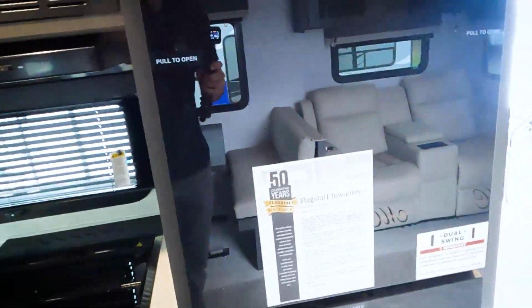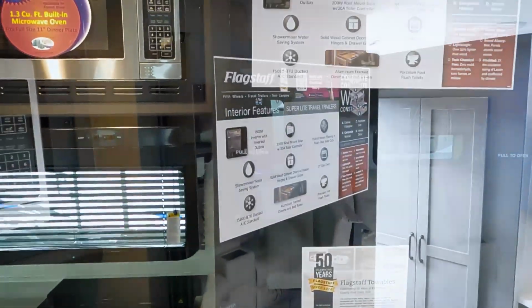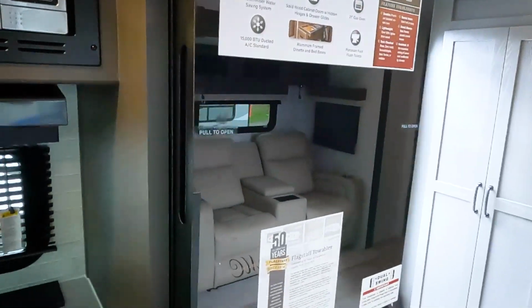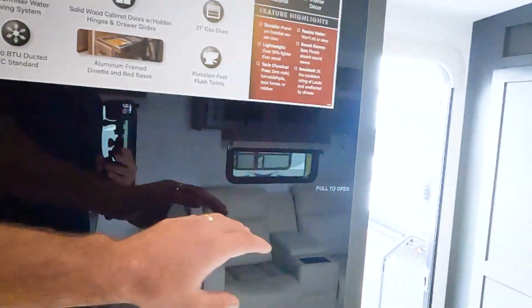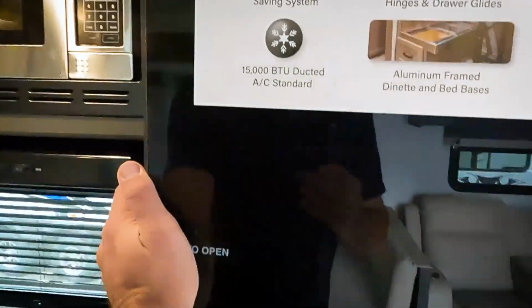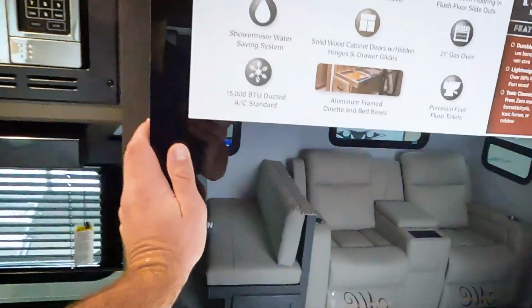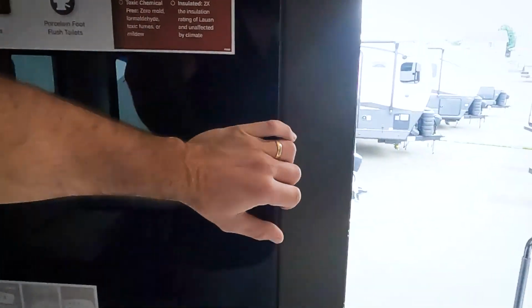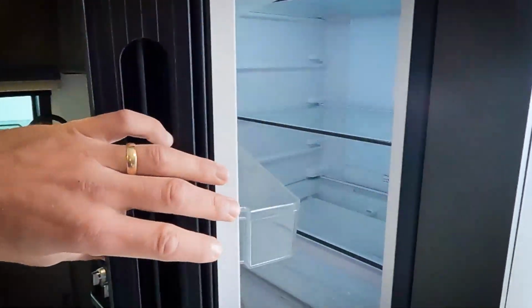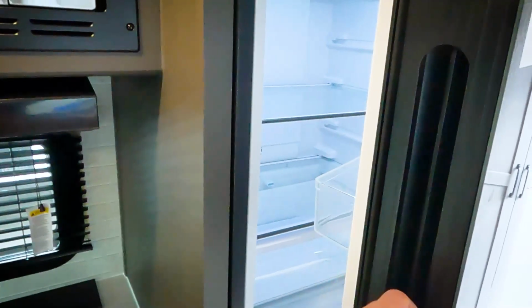Now the fridges, I believe they've gone through so many different types of fridges over the years. This is a Magic Chef 12 volt. They have moved specifically to the 12 volt, but you do have a dual opening side Magic Chef. So I always like to make sure that it is definitely closed before I open it from either side. But pull it open from that side, close it up, pull it open from this side. Nice and neat. So that makes it easy. So if you're coming through the door, you want to grab something, you can just open it up from there. If you want to grab something while you're cooking, you can open it up from there.